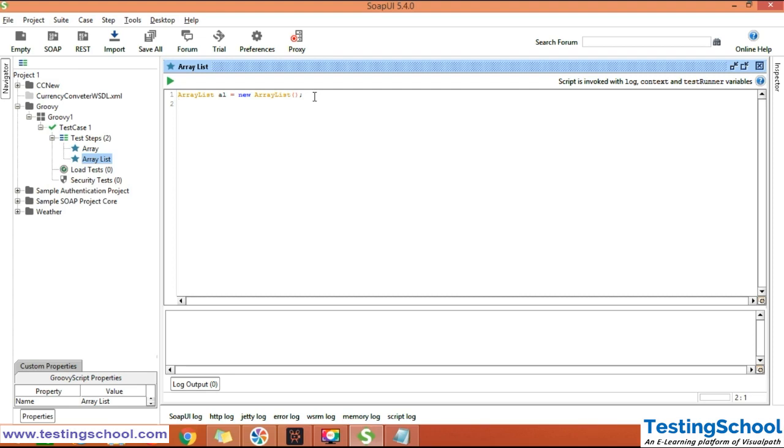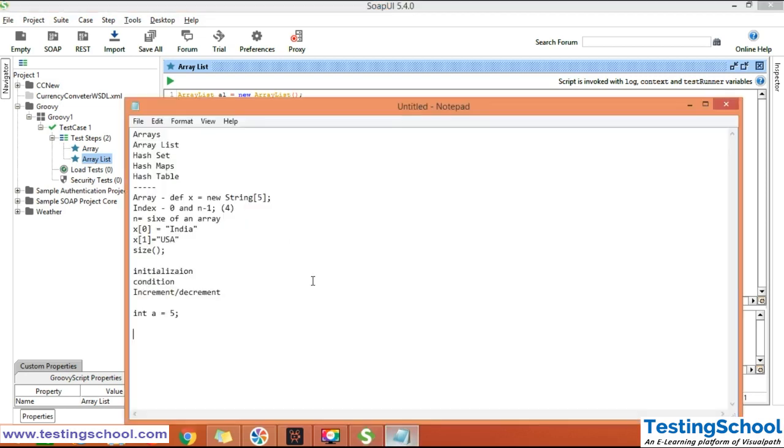Now, how to add elements to the array list? There is a method called add. Add is a method to add elements to the array list.